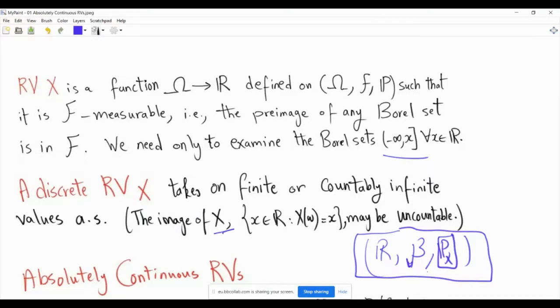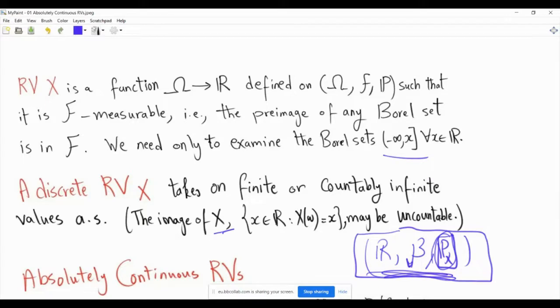So maybe in a previous course, and in many applications, even if you are doing advanced stuff, you may just work with this triple here, and forget about big omega and how this was obtained. Sometimes it is obtained just by assigning. For example, for the distribution of the heights of people, it is good to model this using the Gaussian distribution. What I am saying does not necessarily mean that random variables in practice will always be obtained in such a way in which you have big omega, you define a function on big omega, you make sure that the function is F measurable, and then you transfer the probability measure and so forth.